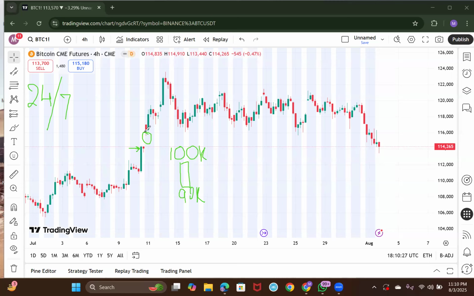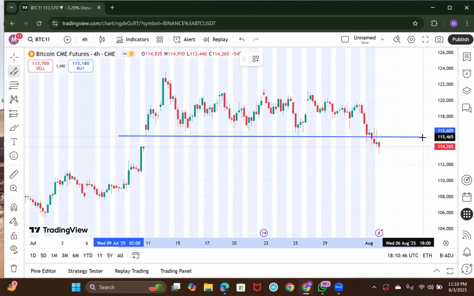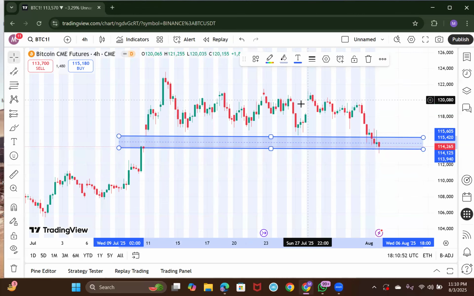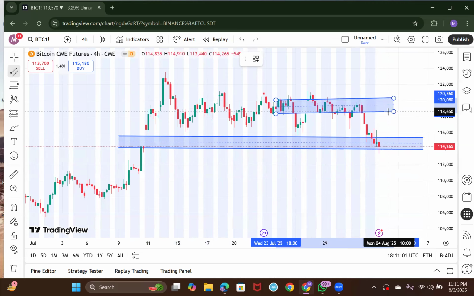Okay, so this happens to be the CME gap, right? And the CME gap happens to behave exactly like a fair value gap, right? So we had marked the CME gap as well. The CME gap was created, and it happens just like a fair value gap. Whenever a CME gap is created, it always comes back to fill it up. Like you can see over here, this CME gap was also created. It got filled up, right? The price dumped down to fill up this CME gap, and so did this particular CME gap. And as you can see, as soon as the CME gap got filled, this one over here, the price is pumping now, all right?